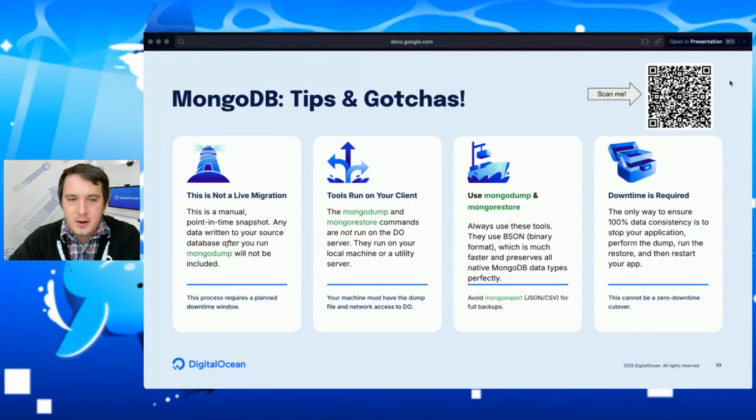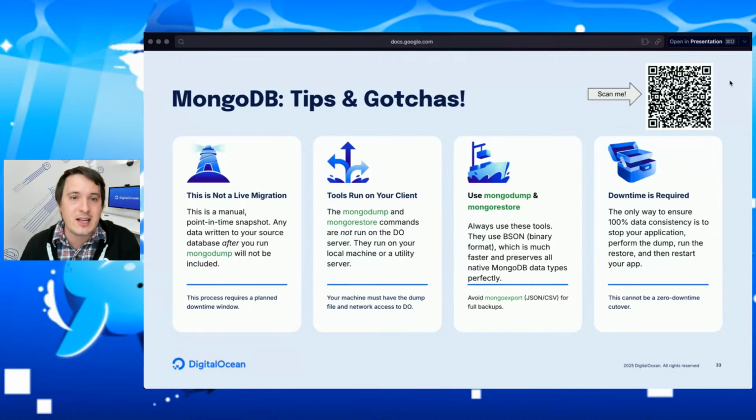Awesome. So the number of times we've seen the question asked, wait, how do I actually use Mongo Restore through managed databases? And I do really want to highlight, run these on your client, spin up a new droplet. It is the best way to migrate your MongoDB workload. We do have some other ways you can export your data from Mongo and re-import it. Mongo dump and restore, though, is kind of our tried and true method, and it's what we recommend the most.